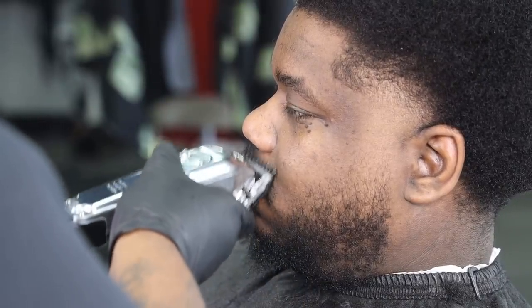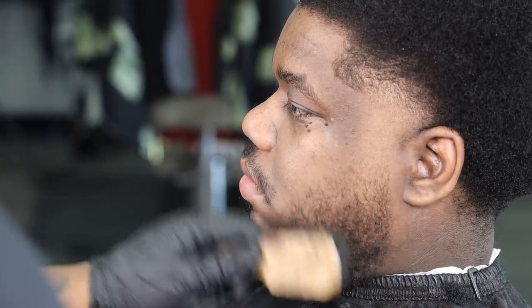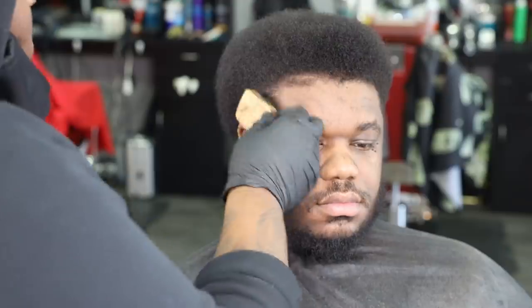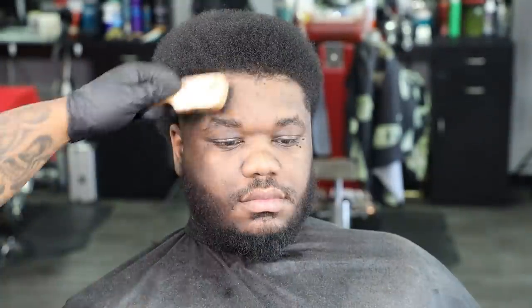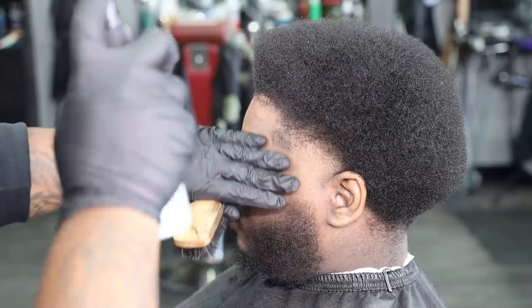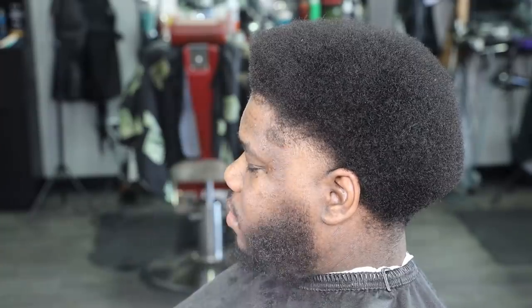As you guys can see, pushing the fro back some, bringing some of the front of the hairline forward, just so I don't gotta cut into the fro area — I just wanna be able to alleviate some of this and create a nice line up on my boy. Next step, going in with some M Spritz and I'm basically hitting the top of the line up and the beard area, doing the same thing on the opposite side, just to ensure that I can freeze this hair and set it up for that kill shot. Let's lock in.